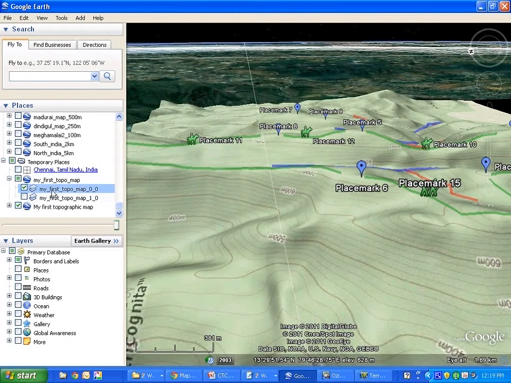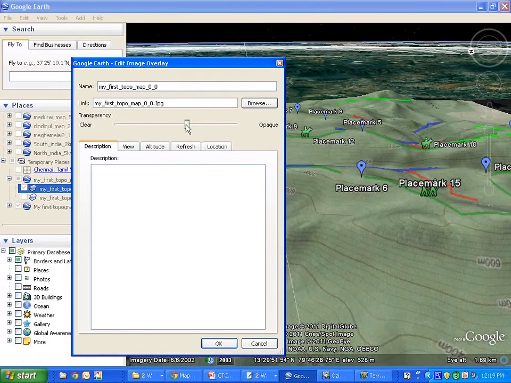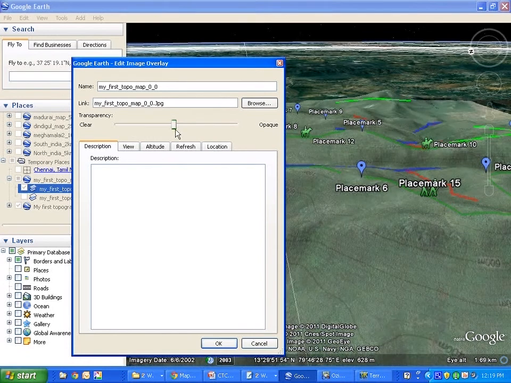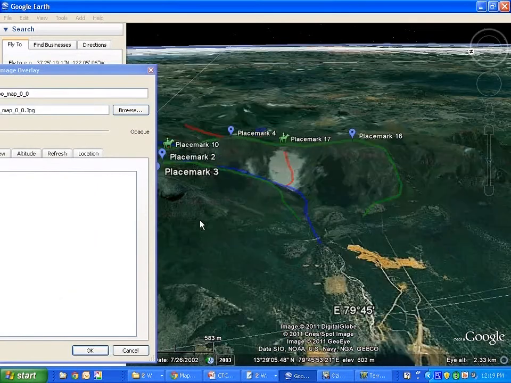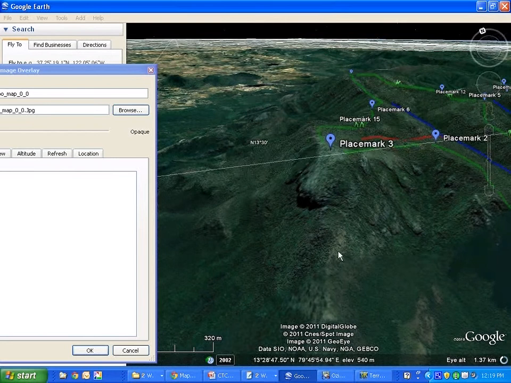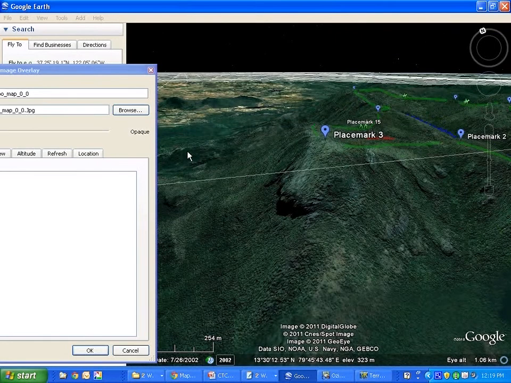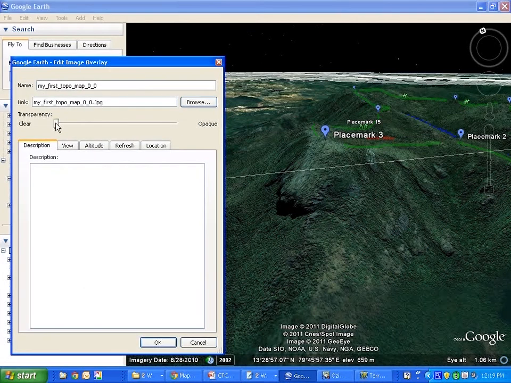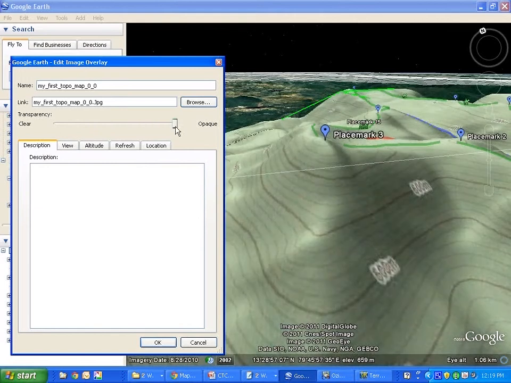See, in real time, you can see it's almost nicely matching. You can see if I put one peak here somewhere in the visibility, let's keep this peak. Just let me look at it from the southern side. Well, you can clearly see the peak. I can tilt the angle a little bit better. You can see this peak. Now let's see how the topo lines are drawn. It's also nice to see those contour lines nicely appearing. See, beautifully, you can see how they generate a contour map from this.